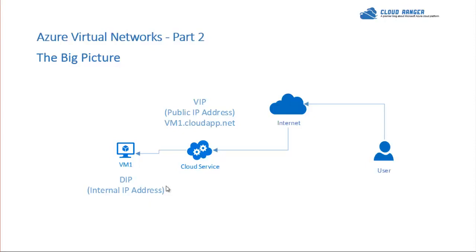So in the demonstration that's going to follow right now, I'm going to create a virtual machine and we will see how it gives us an option at that time to create a new cloud service or use an existing cloud service. So you can actually go and create a cloud service before you even create a virtual machine. And when you create this virtual machine, you can put it in the cloud service. Or you can say that I don't want to put this into an existing cloud service because I don't have one. And you can do this during the VM creation. So let's go ahead and create one really quick.